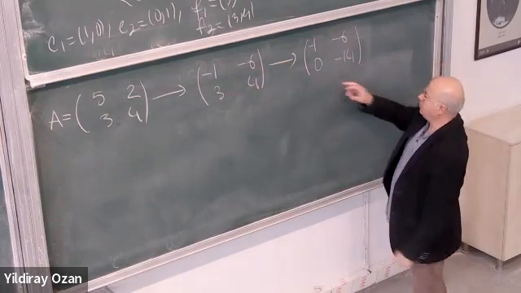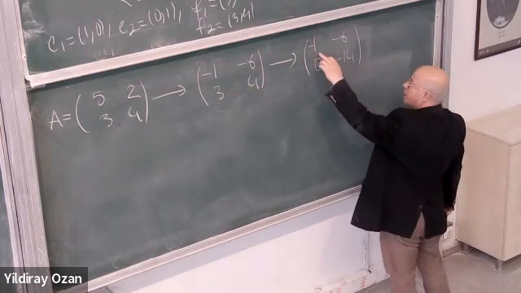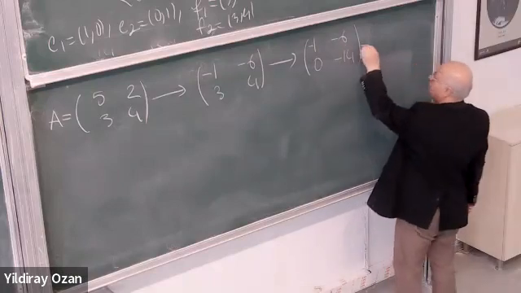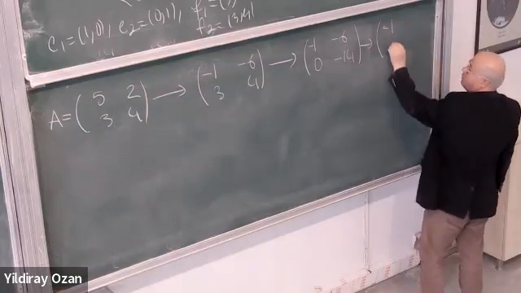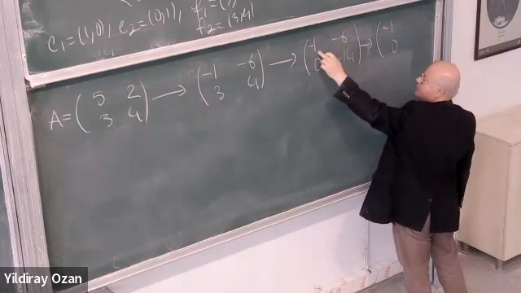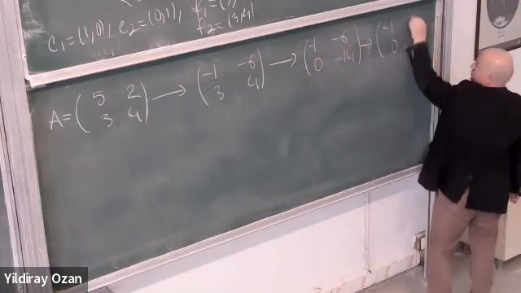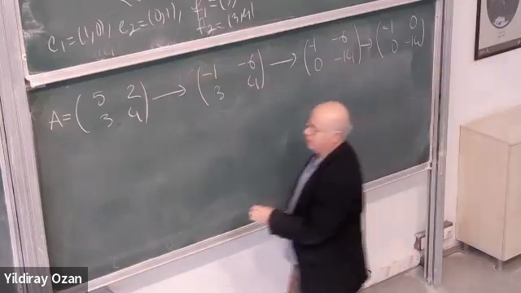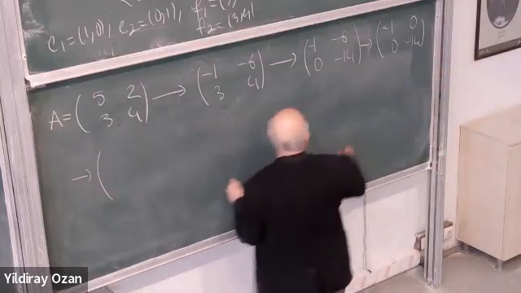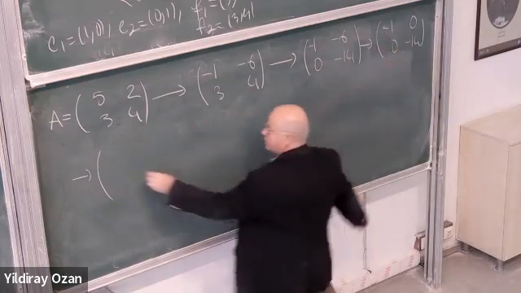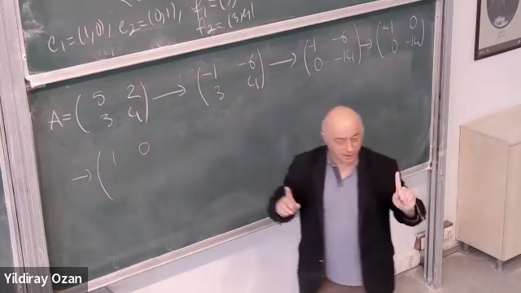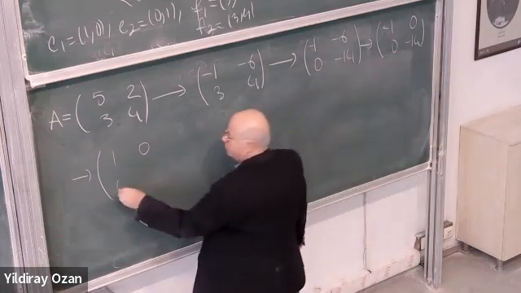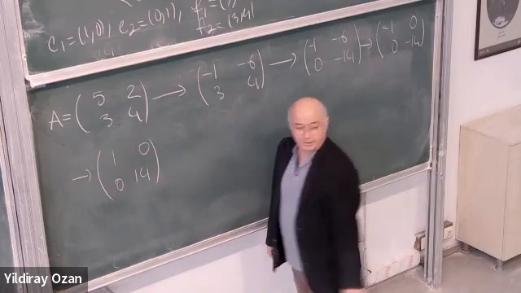And then let me just multiply this one by -6 and add to this one. -1, 0. Multiplying by -6 gives +6. 0, -14. And then if you want, I can multiply this row by -1. It's a unit. I can do that, right? -1 is a unit. Multiply this one by -1 and I get this.